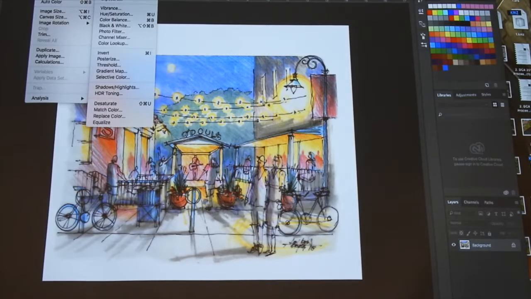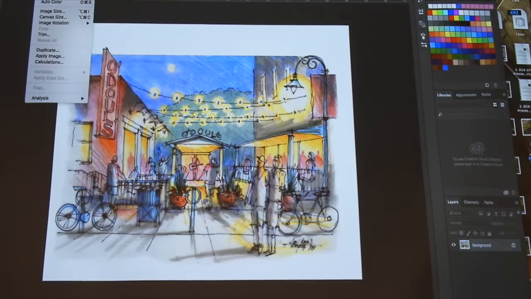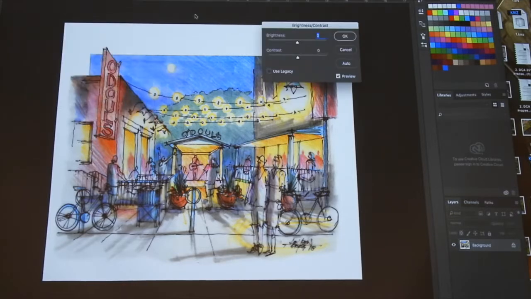If we just go into adjustment, image, adjust, brightness and contrast, you may want to just play with brightness and contrast now, if you're concerned about color vibrancy or darkness or how something appears. Just in very small numbers, push them around a little bit and you'll discover that your trace drawings do take on a slightly different look.